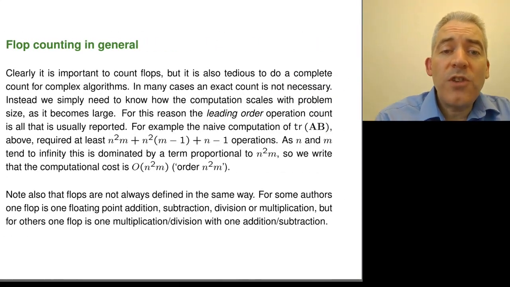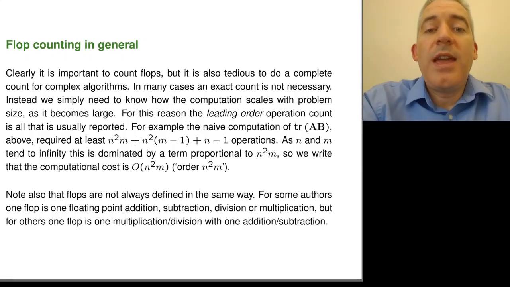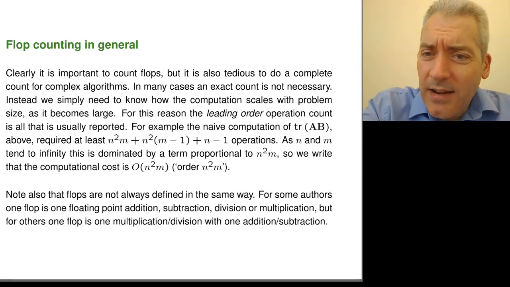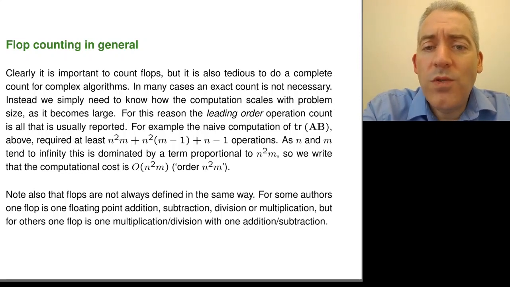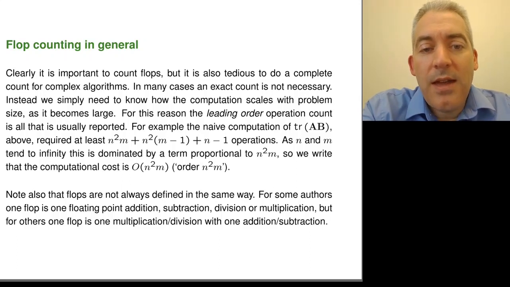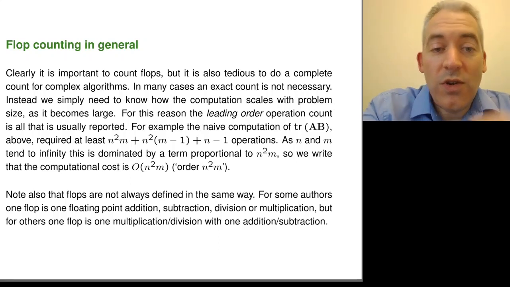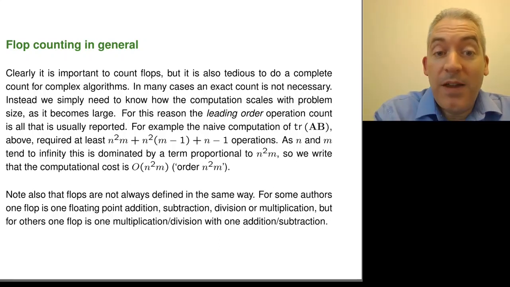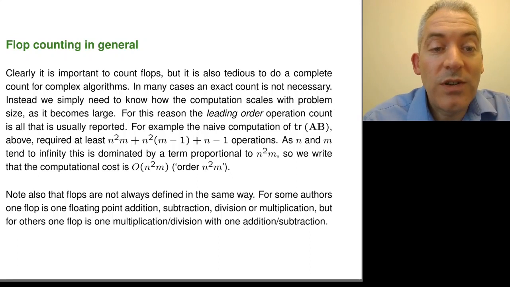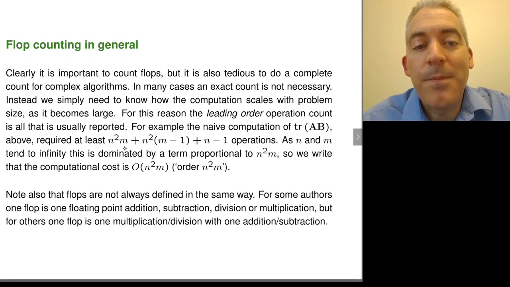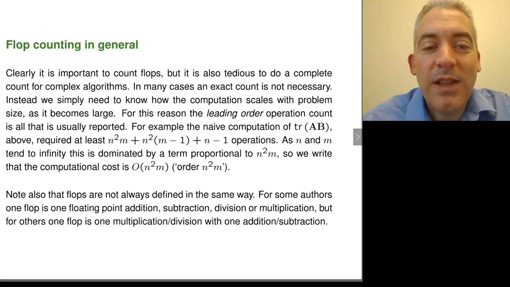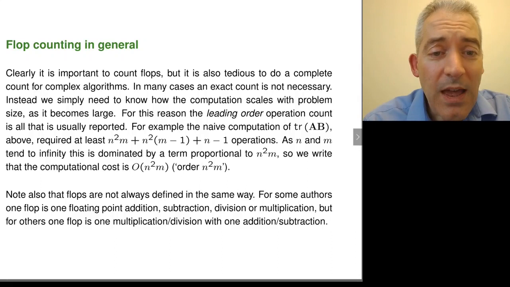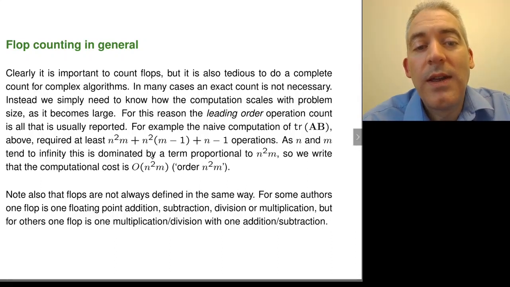Okay, so just generally, this is the kind of thing one can do. It'd be really, really tedious to track exactly how many floating point operations are involved if you're doing anything non-trivial, but what you generally do is just keep track of the leading order terms, okay? So here, if you're doing your trace computation, in fact, if you very, very carefully counted the operations, you'll find it wasn't a simple n squared m. It was actually more complicated than that. But we just looked at the first term, right? Because that was the only thing that mattered. And so we say it's of order n squared m.